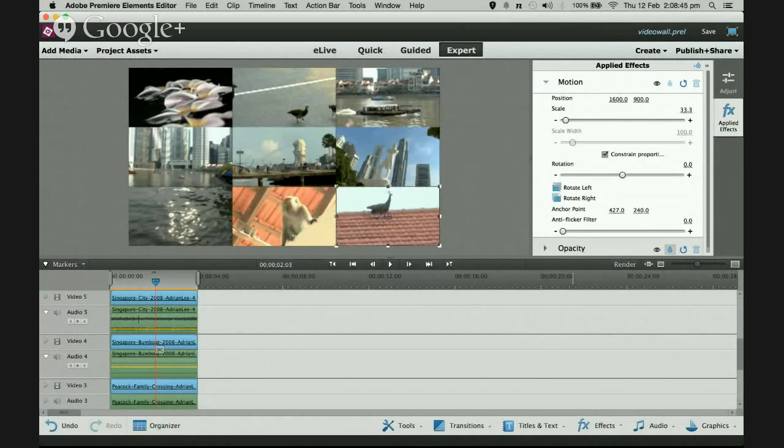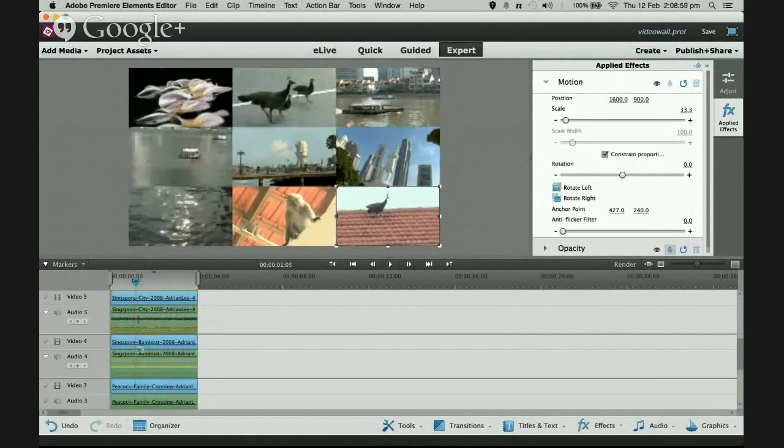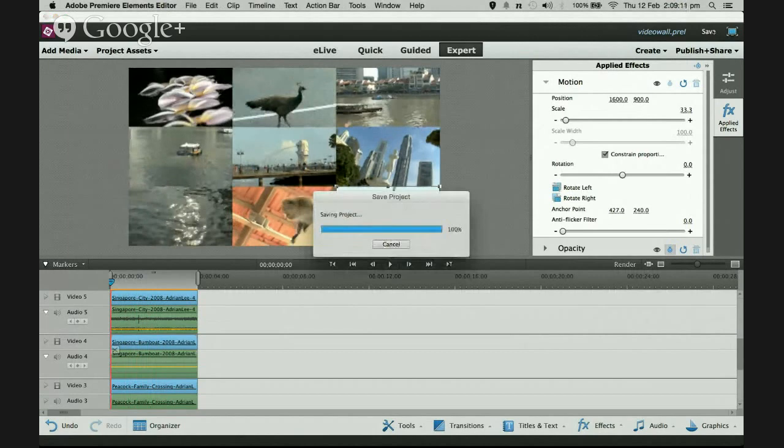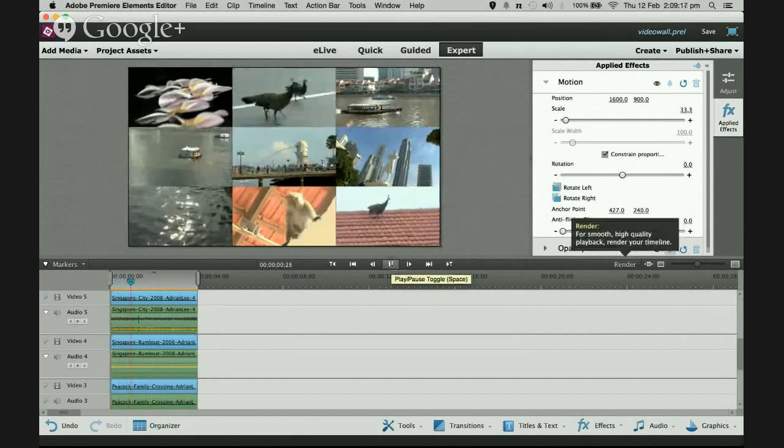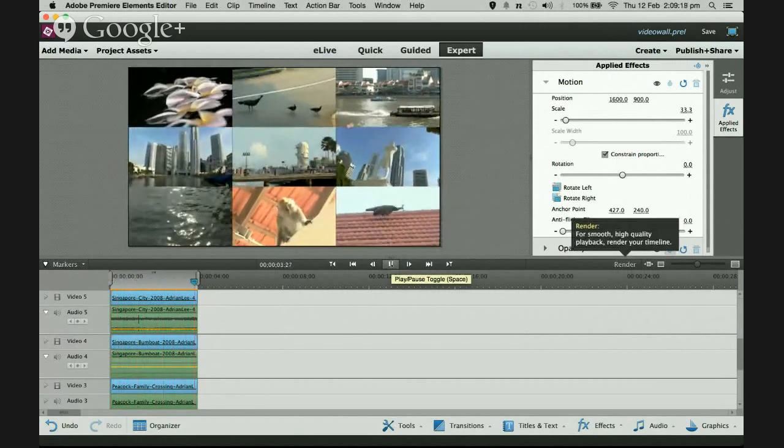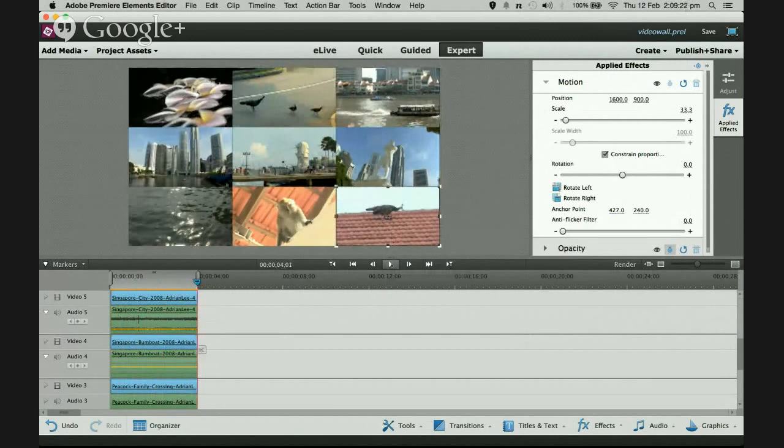There. Your 9 clips are now accurately aligned with each other, but on the condition that they are all 16 by 9 video clips, okay, all full HD video clips. If you get a photograph or an image which is not 16 by 9 ratio in size, you may need another calculation. Okay, so let's save this and play back. Bring the playhead to the beginning and play back. Nice, love it, beautiful.